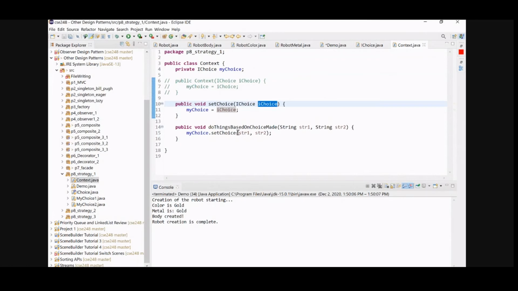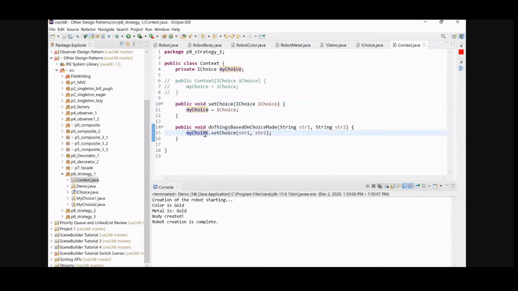And then you can also do things based on what happened. You can do it with another method, doing things based on choices made. Now myChoice has a method called setChoice, and you can have those two strings used.